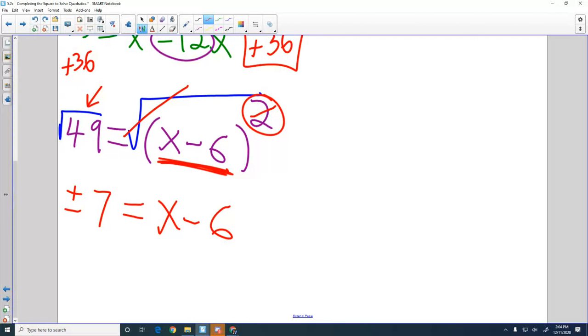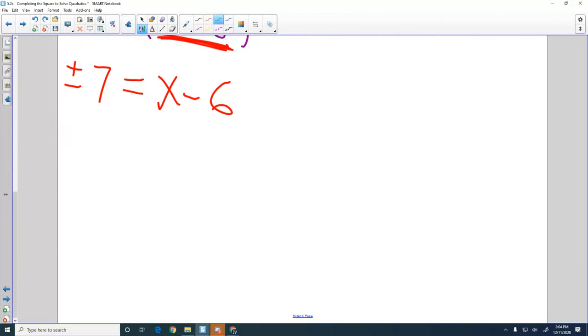What's my last step to solve this equation for x? Make the 6 go over to the side. That was very elementary. Good job. We're going to add 6 to both sides. What happens on the left, though? Yeah. Don't we expect to get 2 answers for the most part? Yes. Just remember, this is saying that it could equal a positive 7 or a negative 7. So all you do is add 6 to each of those numbers separately. Yeah. Negative 1.